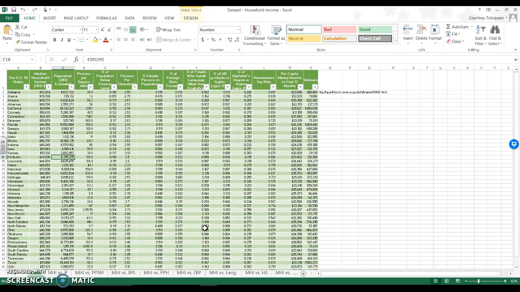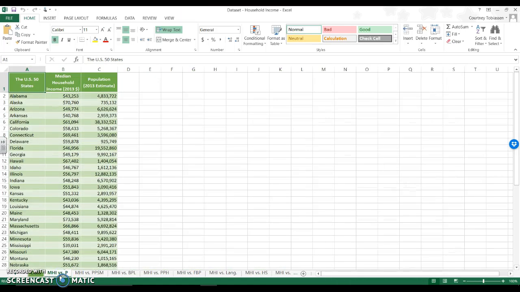So for correlation in Excel, they have to be side by side, 100%. So if I want to correlate household income and percent females, I'd have to put them side by side. In this data set, that's done for you. So that's your first step, is to put them in a new tab, or at least rearrange to have them be side by side. So I want to see if household income has to do with population.